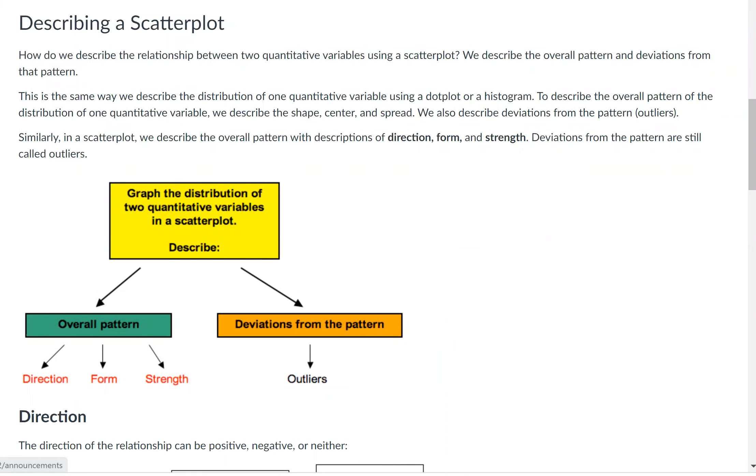On the previous page, we talked about scatter plots and how to take quantitative data where the response and explanatory variables are both quantitative, and then plot them as ordered pairs and create a scatter plot. Now we'll see, how do we describe a scatter plot? If you're describing this to someone who can't see it, how would you describe it? What words would you use and how would you analyze it?